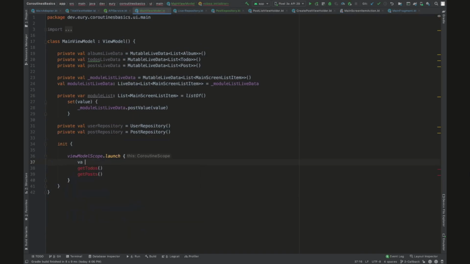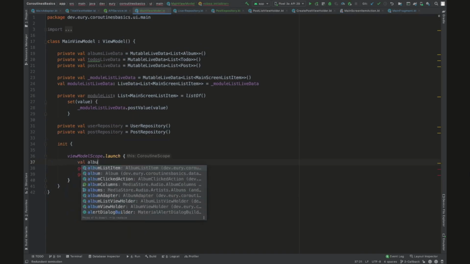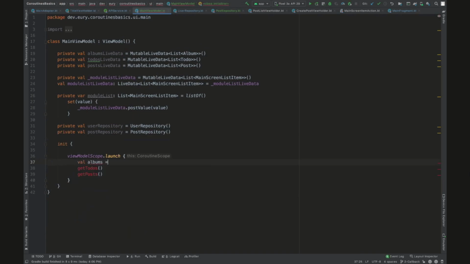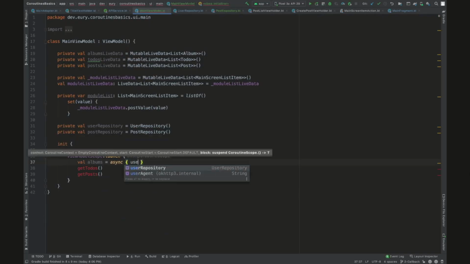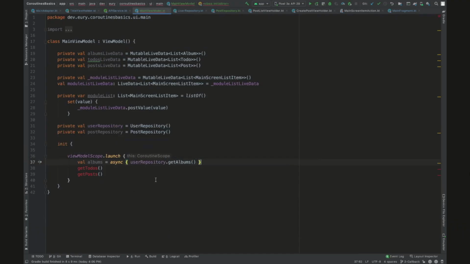So the first is albums. I will launch a new coroutine by using the async operator, and we'll use the user repository to get the albums, and that's it. So the callback and all the code we had is as simple as this. Now we are getting a deferred here that we will await later.